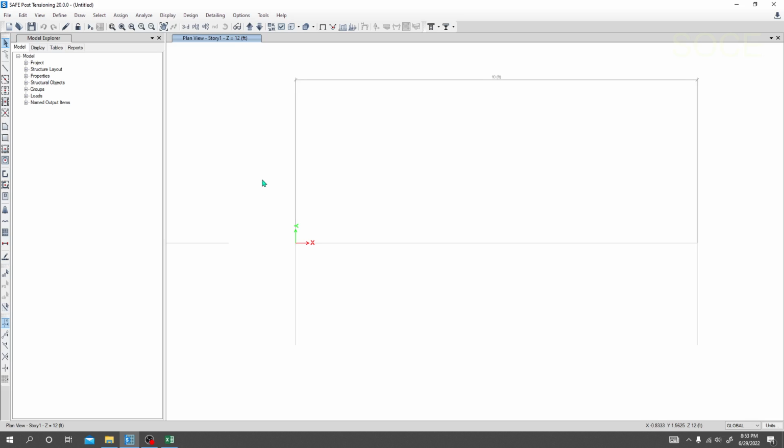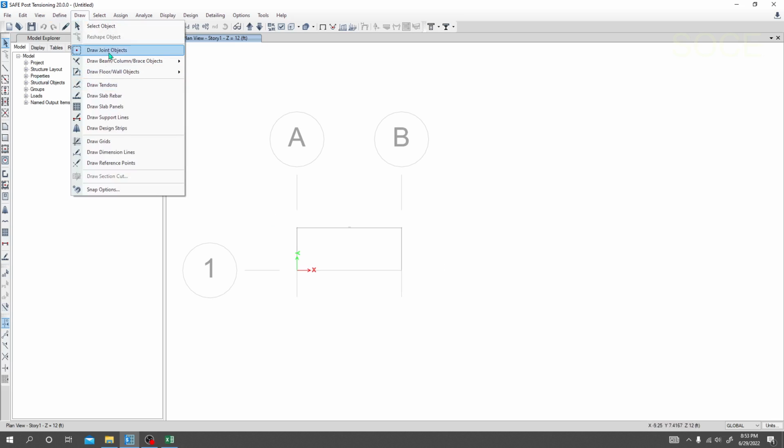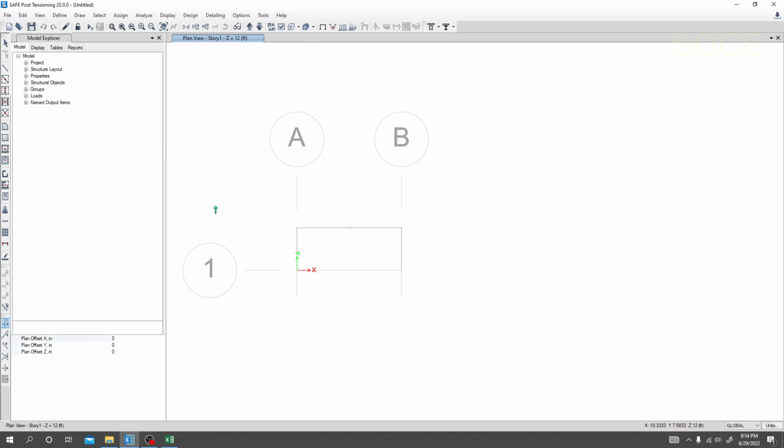To draw our slab section, I'll take 3 points with respect to that data. I'll go to plan view, and with respect to that data, we'll go for our foundation. From here I'll go draw, then draw joint object. Here at that point I'll take 2 columns.